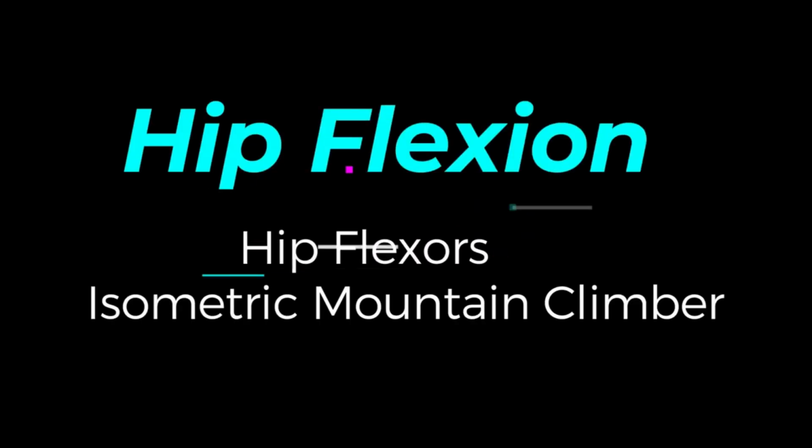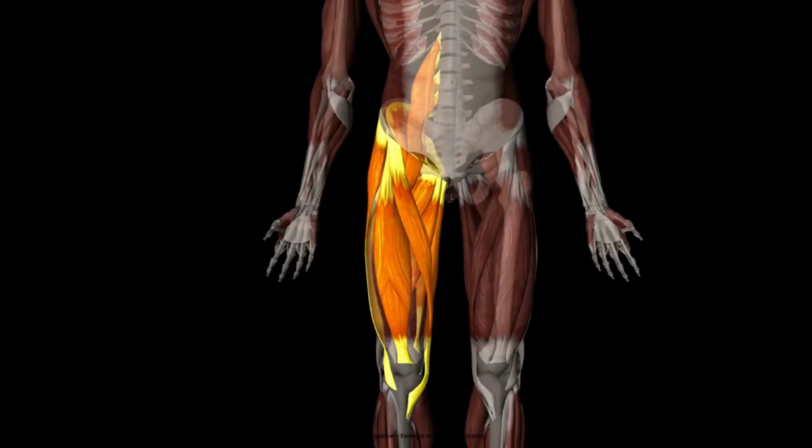The final area is hip flexion. For the hip flexors, we'll do a mountain climber variation which involves a positional hold. These exercises lend themselves to a circuit with repetitions of 30 seconds on and 10 seconds rest between each exercise.